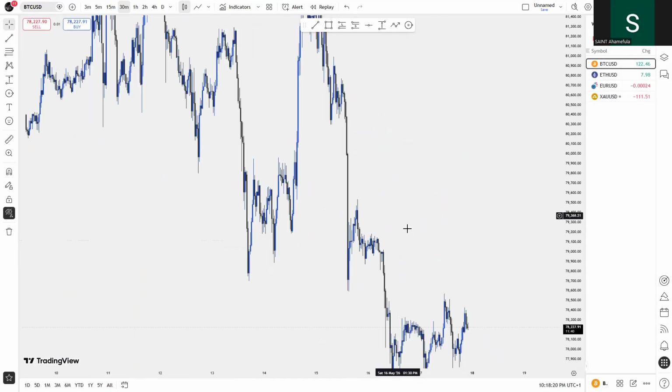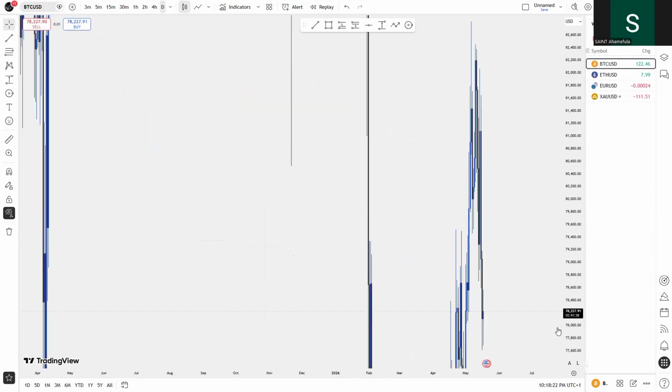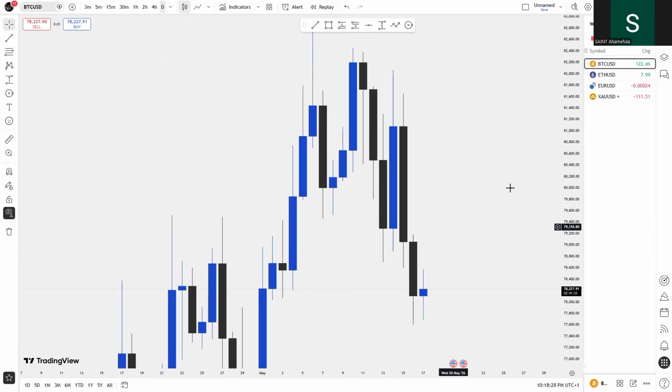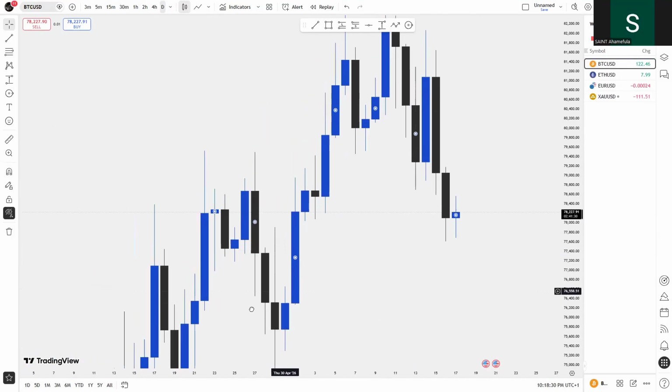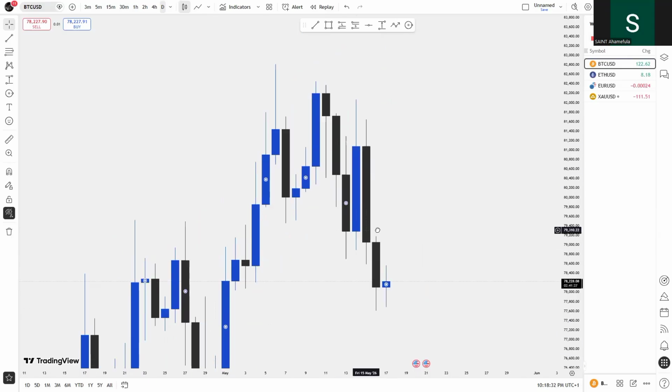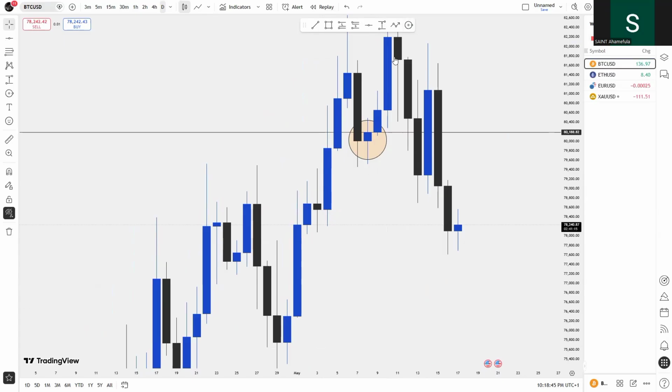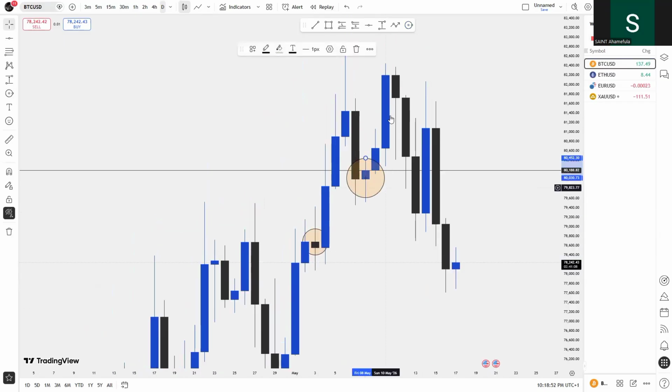Now, the same logic, the same concepts, you get. So on the daily time frame, we can see that price has been rallying to the upside. Then all of a sudden it stopped respecting POIs to keep buying. The first POI was around here. Price did not respect it, price violated it. The second one now is here, right? These are the higher time frame POIs that we can expect price to react from.